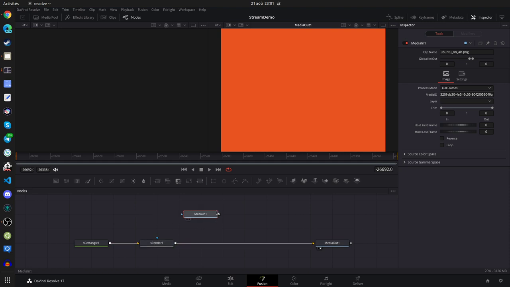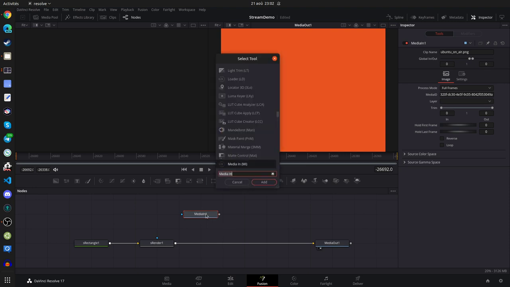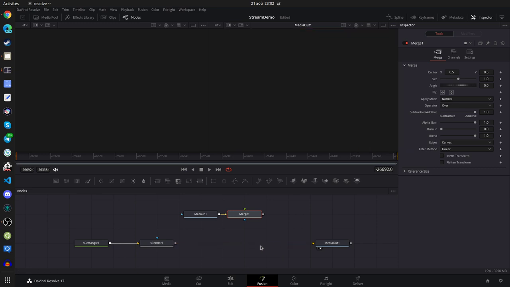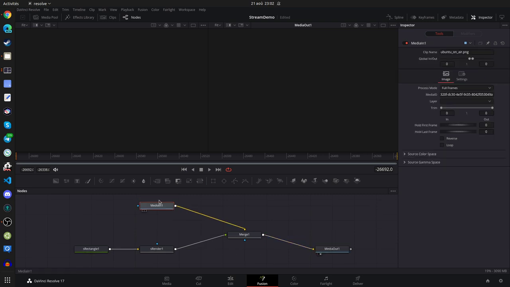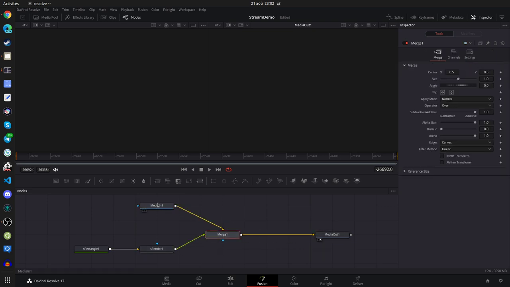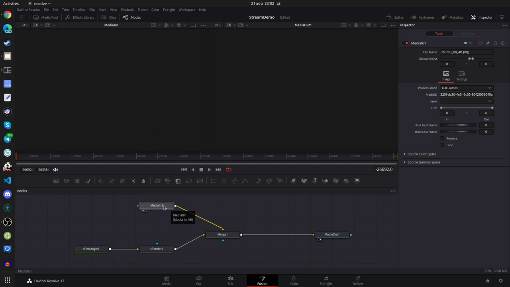Now, I want to show that on top of this rectangle. So I need to merge those two and have the output go to media out one. So many ways to do that. As always, I can have this selected, hit shift space on my keyboard and grab a merge node, and I would have to disconnect this and connect this to the merge and then this to the media output. It will not work. Why? What's the foreground? The foreground is the green one and that's the background. And it's still not working. I wonder why. I messed something up. What? I don't know, but I did.